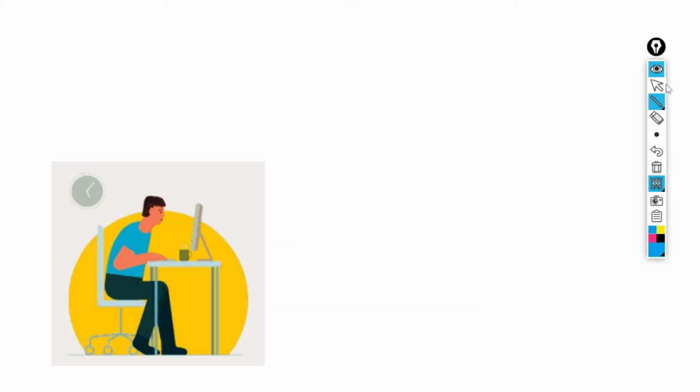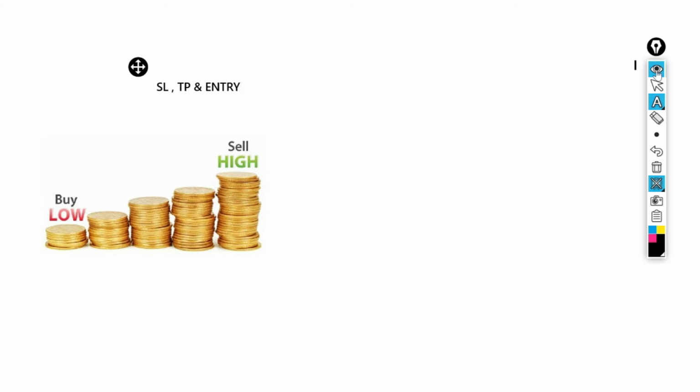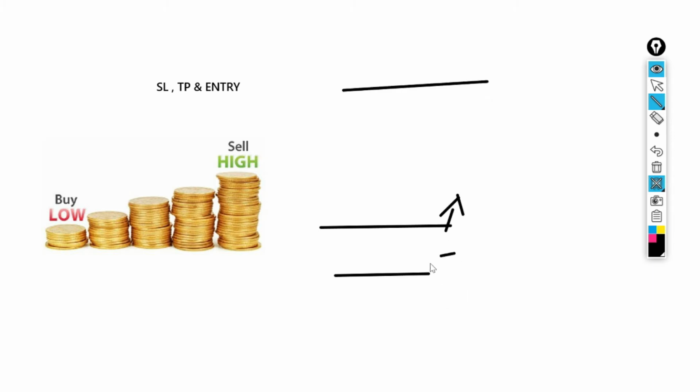So in order for us to apply this, we need to know that we have to stick to 3 points: SL, TP, and entry point. Meaning that, guys, if you find yourself in a position that you want to go for a buy, you have to know that you must be willing to lose 1 to gain 2. Meaning that if it's a buy position, I must know that my stop loss must be at a level where I lose -1, but get to a point where I'm willing to win at least +2. It's important for you guys to have an overall positive statistical advantage.